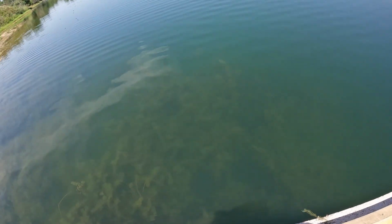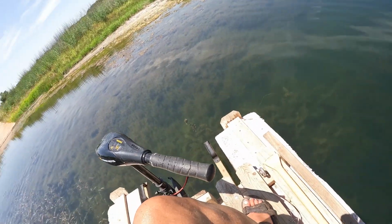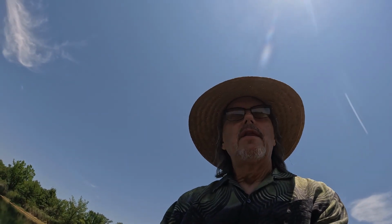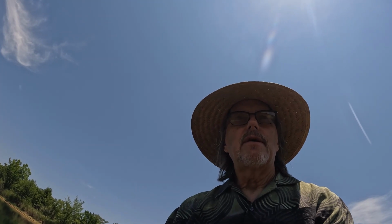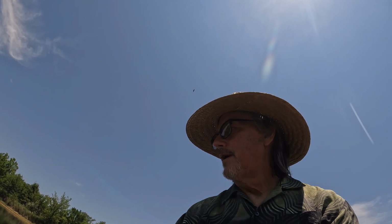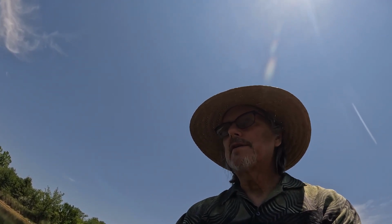See how clear this water is? I'm not 100% sure, but I would say when I'm fishing pits that have this kind of clear water, they have a lot of little bass in it. I know I caught a nice sized bass out of a pit that had clear water like this. It also had a nice big flat shallow area. It's the one where the big whistle tubes are out in the water. That was a good pit. That wasn't in 42 though. That was 44, I think.